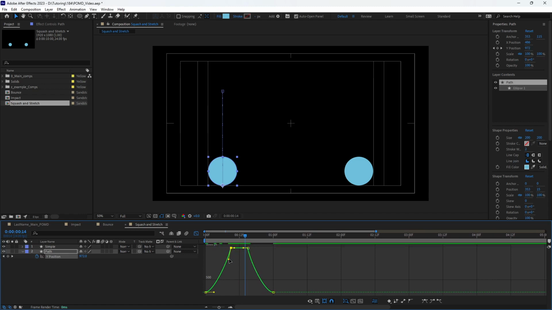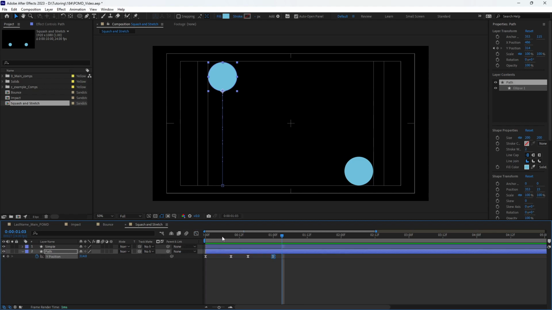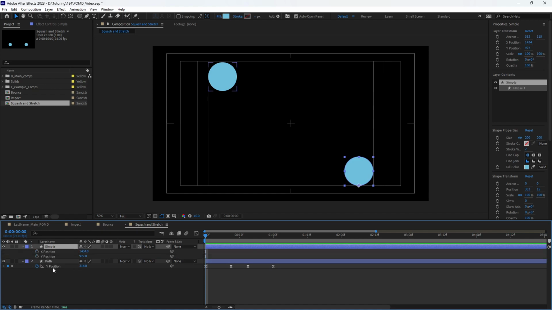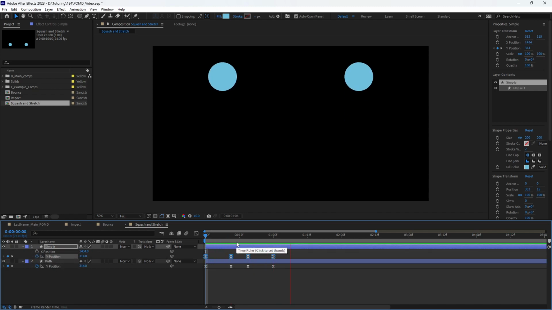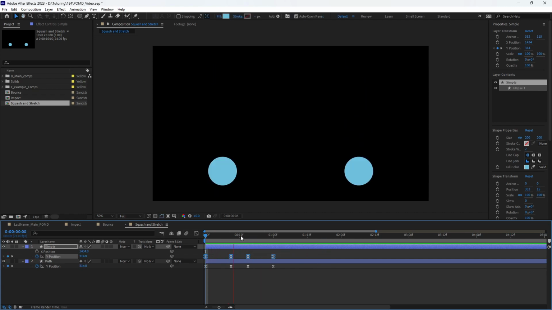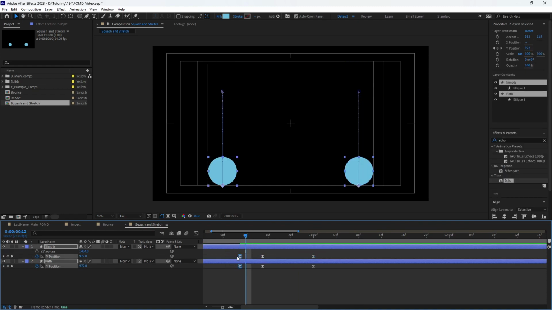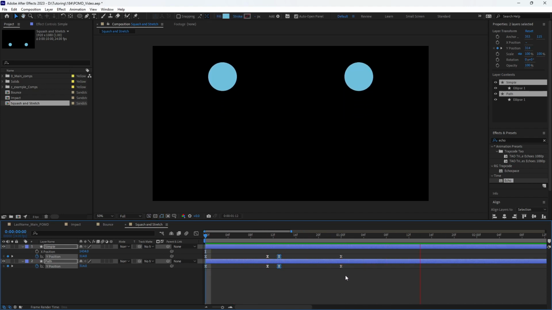And then bounce, bounce, hang time in the air, bounce, hold, bounce, right? Cool. All right. Now what I'm going to do is, just like with the light and heavy bounce earlier that I did, right? P for position, copy, and paste, so they're the exact same. All right, cool. That's safer. If I need to make any adjustments to the timing, I can just drag this in, right? And it'll hold for less time. All right, cool.